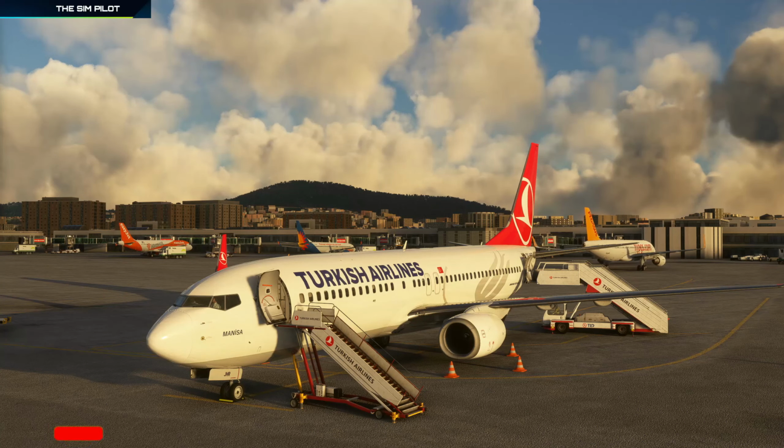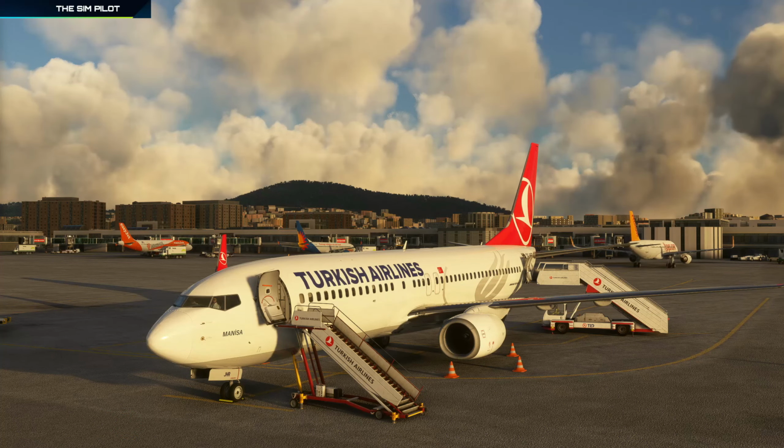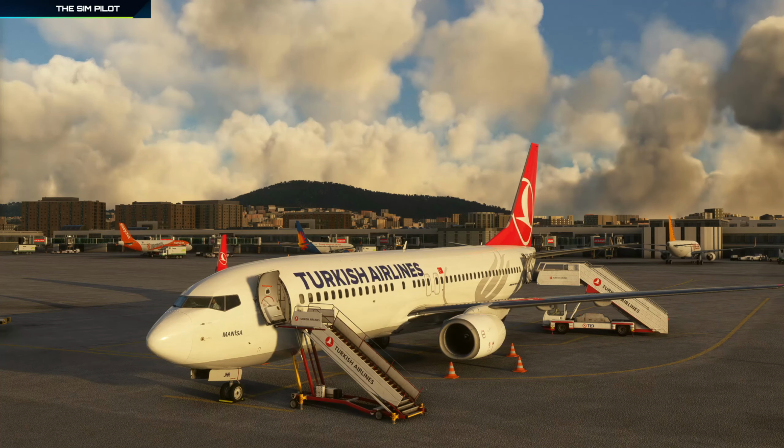The long wait is finally ended and we have the PMDG 737-800 in Microsoft Flight Simulator. What a beautiful add-on and the most popular one of the 737 series. I am pretty sure a lot of people were waiting for this. And we will be taking a look at the aircraft and going through the cold and dark startup procedure in this video.